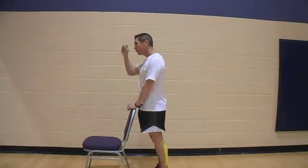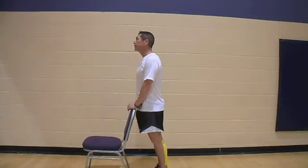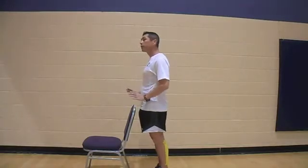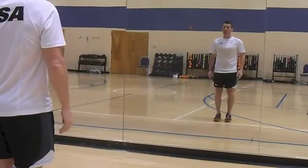If I'm not utilizing that and there's a wall, I want my forehead to be just barely making contact with it, and you can brace yourself against it. This gives me pretty much the proper exercise.